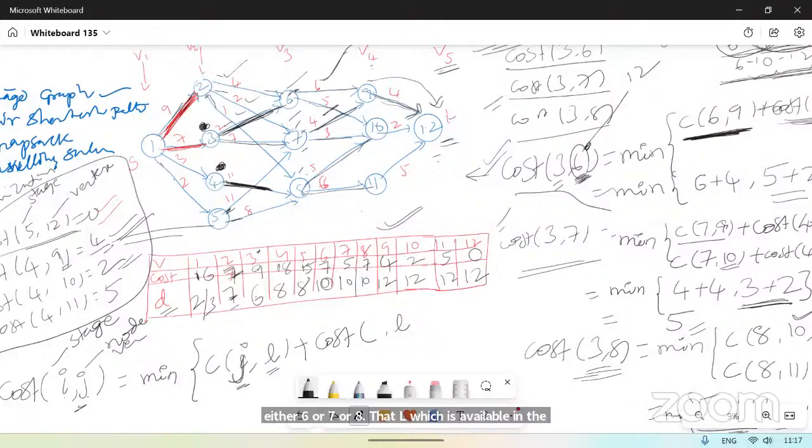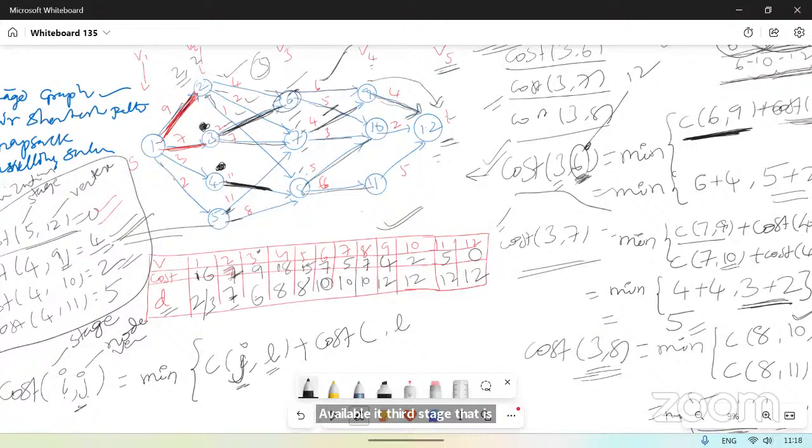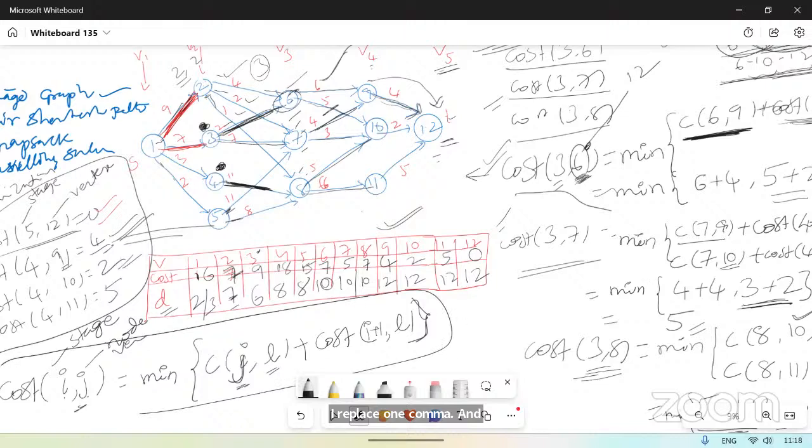Now this is a stage at first stage. Now these 2 comma 3 comma 4 are available at stage 2. If I consider 2 comma 2, second stage, second node, then second node is moving to the next node 6 available at third stage. That is currently you're at i, now you're at i plus 1. This is i plus 1 comma l. You consider, and this is a minimum cost formula. Actually, this formula as of now we are following.